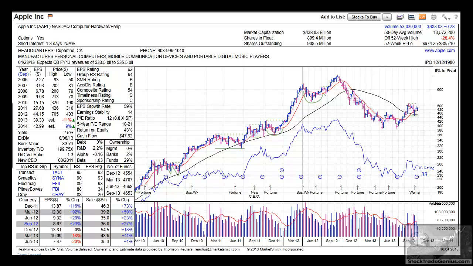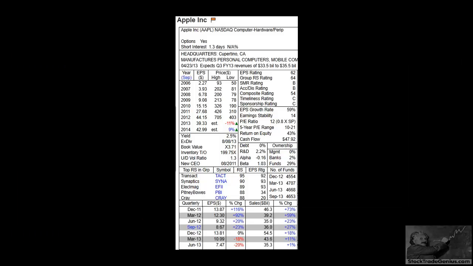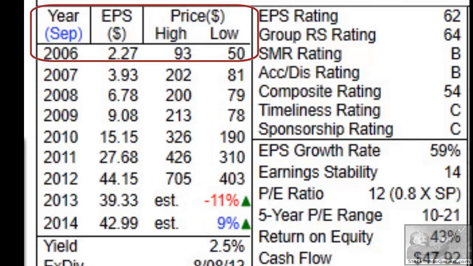Basically, that means if we look at the left side of this, looking at the year. See where it says year under September? That's the year 2006. And to the right, it says earnings per share, price per share, low and high. So that's the high and the low of the year. These are fundamental factors. What did the stock do as a high? What was its low? What's its earnings per share is more of a fundamental factor than those prices. We'll talk about that again in technical analysis.